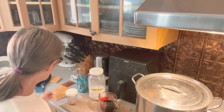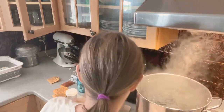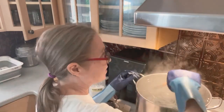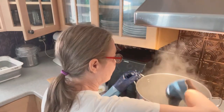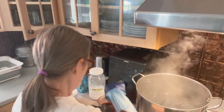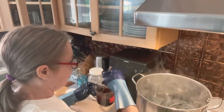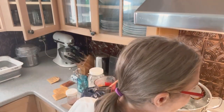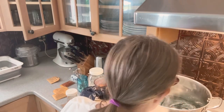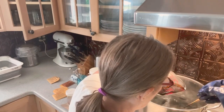Now we're gonna give it a try because I can hear my kettle starting to simmer, I think. So let's give it a shot. Yep, looks like it's starting to simmer. I'm just gonna move it around a little. All right, we're gonna make sure my dye is stirred really well. I have my formula in 1 cup of boiling water. I have my pot on high, and we're going to be adding a little bit here and there.